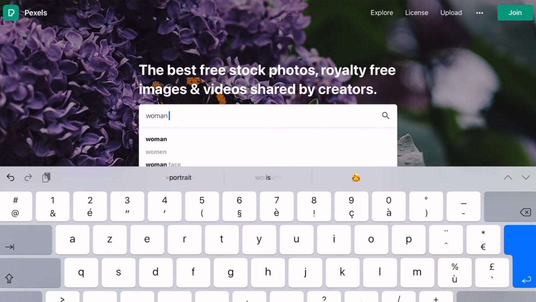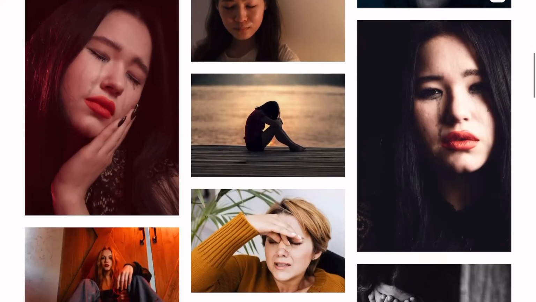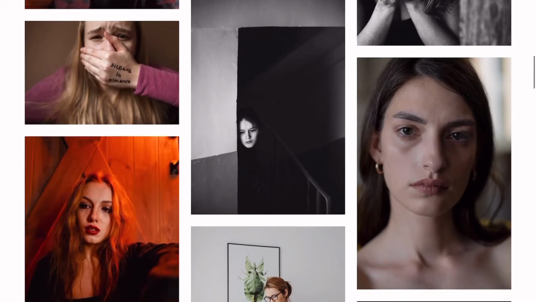Website number 4, it's pexels.com. And you can find copyright-free images as well, and also videos, but that's for another story. And same here, you have to type a keyword that is not too specific, because the AI won't be able to give you something. So let's say woman crying, just for a change. See what it's doing with it. Yeah. And sometimes you may find similar images to Unsplash, because photographers are posting them in several websites, but that's okay. And this is exactly the same process. You can download the image or save it to a Pinterest board, where you can ramble through one day when you are looking for something to paint, if you don't have enough with mine.